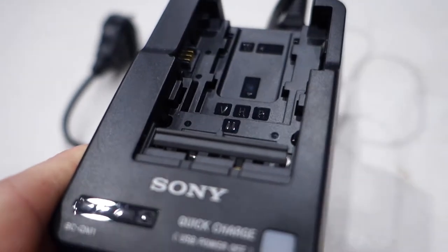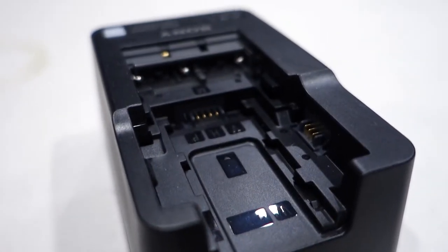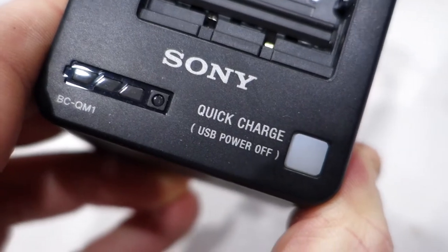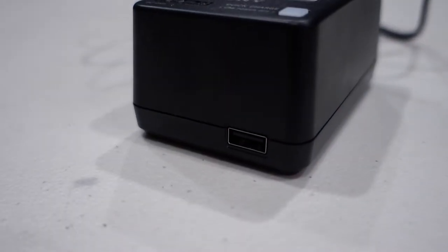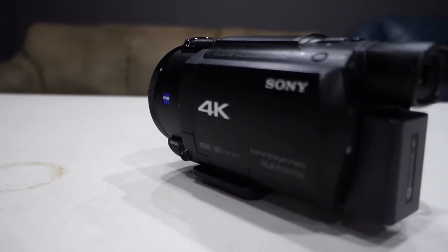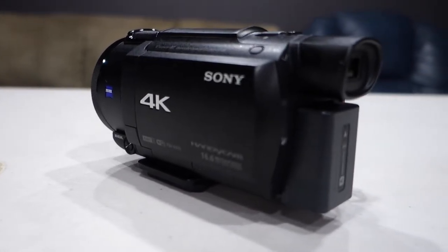The last thing included in the box is a brilliant battery charger. I'm not usually a big fan of external battery chargers — I usually just charge via micro USB — but I've actually been using this quite a bit. Since I bought the camera used, it came with a second battery, so I use one in the camera and charge the second one in this charger. At this stage I feel I've talked about the camera and accessories enough, so I'll get the camcorder in hand and give it a test.